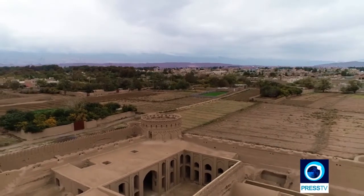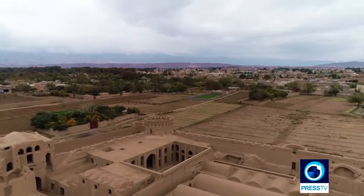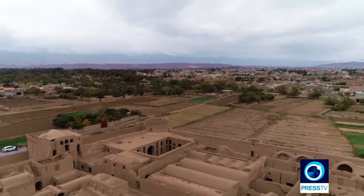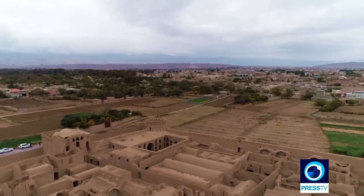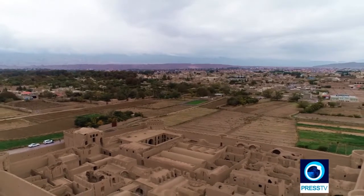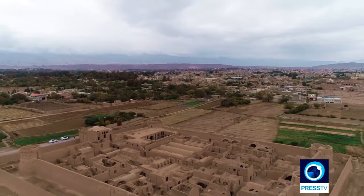Historians say that the city of Mehriz in Yazd province was built by a woman, Mehr Negar, the daughter of Anoushirvan, the most famous Sassanid king, more than 16 centuries ago. For me, this fact was attractive enough to plan a trip to this hot and humid region of Iran.